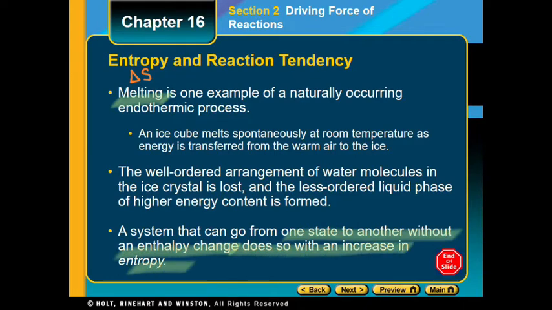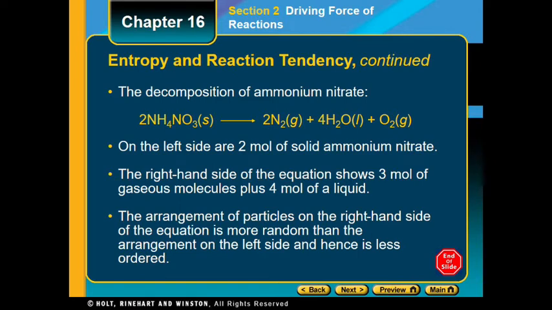an increase in entropy. In this example, we have the decomposition of ammonium nitrate, and it has already been balanced for you. We're going to look at the coefficients out front. So the wording down at the bottom, you can see we have 2 moles of our reactant, but those 2 moles quickly turn into 2 moles of product plus 4 moles of product plus 1 more mole of product right there. And if you look at the arrangement, your right-hand side is definitely more random than what's on the left side.